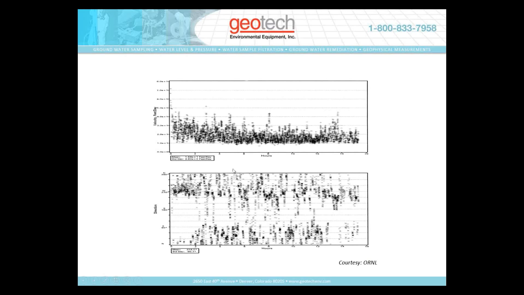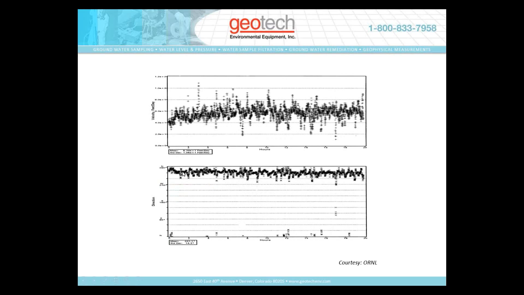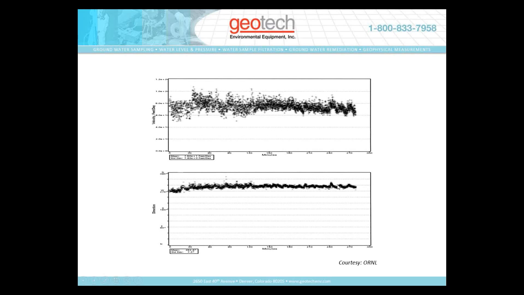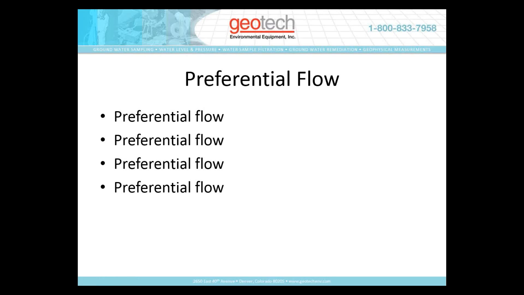Looking at a screen like this, you see your velocity and your direction. What you're looking for when trying to find preferential flow is a really tight clustering of data points. This shows you that you're getting a consistent direction from that well. In contrast, a scattering of data points might mean you're in an area of the well where you're not getting good flow — not getting a consistent direction, so this would not be considered valuable information. When you're getting a solid directional line, that's really good data. The key point is that when going down a well looking for a potential contamination plume, you really want to focus on preferential flow. I have a variety of test sites this has been done on to give you an overview.